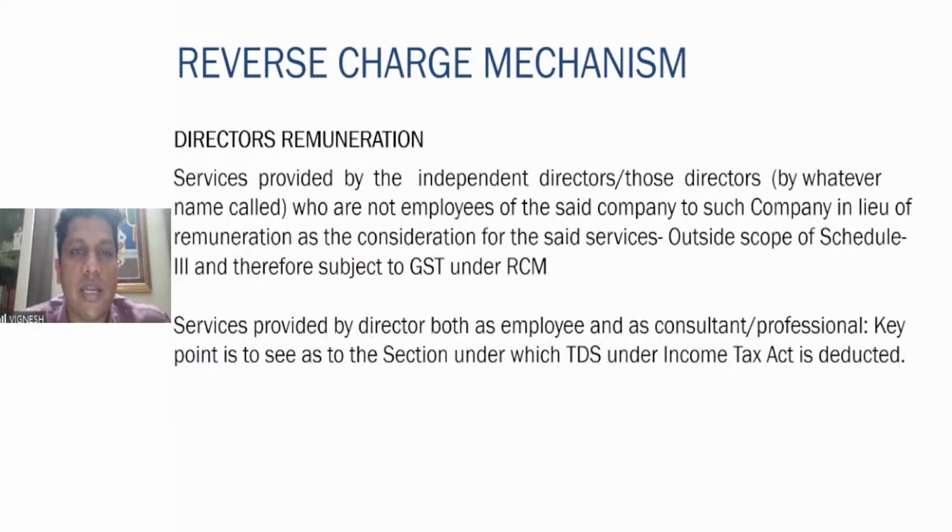In that case, the main important thing is to check under which section the TDS is done, which section the tax is deducted. Under section 192, it is for salaries, and 194J it is for professional. So if the TDS is done under 192, then it is covered under Schedule 3, no question of GST. But if the TDS is done under 194J or 194C for that matter, in that situation, it will be covered under the reverse charge mechanism.